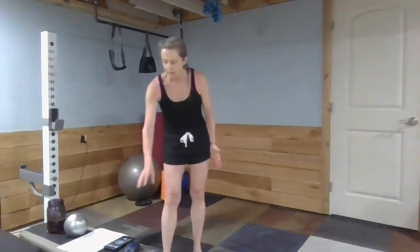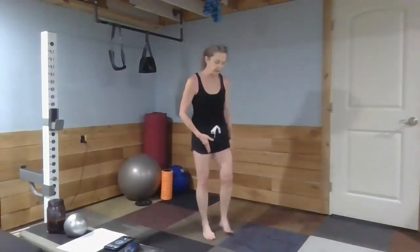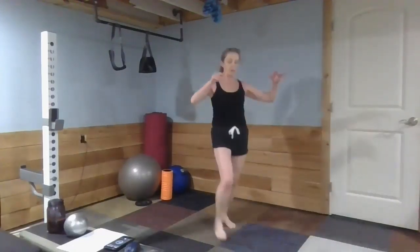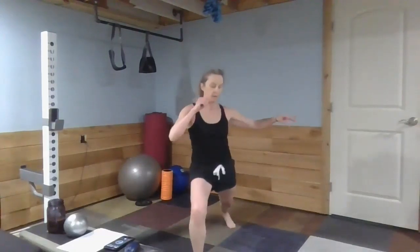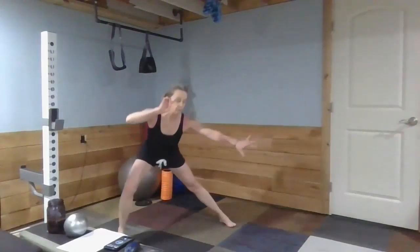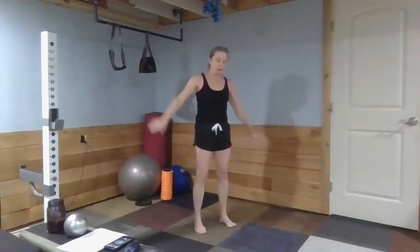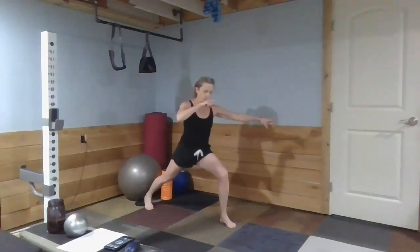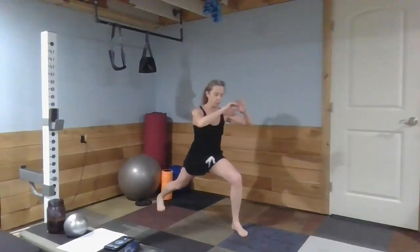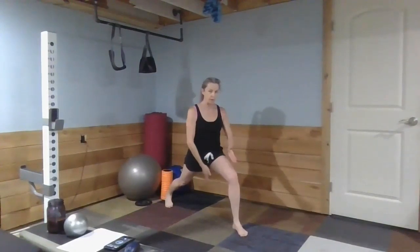So start that clock, basic stance position. 12 o'clock on the right. Make sure you've got that vertical shin. Push it back, basic stance. 1 o'clock, and back. 2 o'clock, and back. I keep coming back to that basic stance. 3 o'clock's a lateral, push it way back, bring it back in. 4 o'clock's behind me, basic stance. 5 o'clock, and 6 o'clock is straight back, but once again, I'm not staggering my feet. I still have that opening back there.